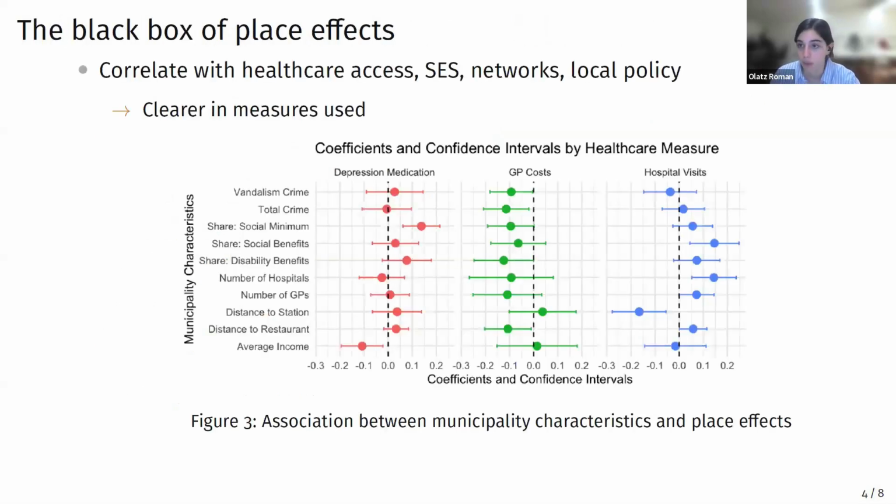Then the part that I found most compelling is that you not only looked at place effects, but you also tried to disentangle what is in that black box, because we're not only interested in seeing whether location affects it, but we want to know how it does it. And you do it by correlating, let's say, your first stage place effects with a number of municipality characteristics. Something that I found is that now in the slides, you actually did it, but in the paper, I would have appreciated having, okay, I'm going to measure healthcare access with this, and socioeconomic status with that. And particularly in this graph, it would be great if you could simply separate them. It would make it much more clear.